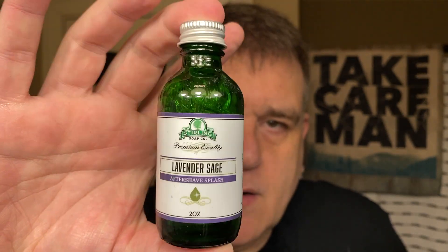Now we're going to get into the Lavender Sage aftershave splash from Sterling. This is one of their Black Friday smaller aftershaves you could get for eight dollars, scented with essential oils. I chose it not just because of the matching lavender, but also because my mom is from Arkansas — born there and lived a lot of her childhood there — and Sterling is a product out of Arkansas. Sage gives that lavender a nice peppery sharpness, and it is a good match with this lavender-peppermint soap. The peppermint, sage, and lavender all together — that's an excellent combination.